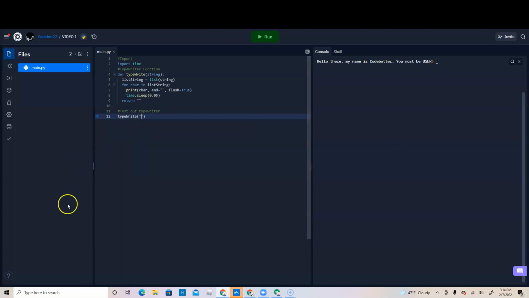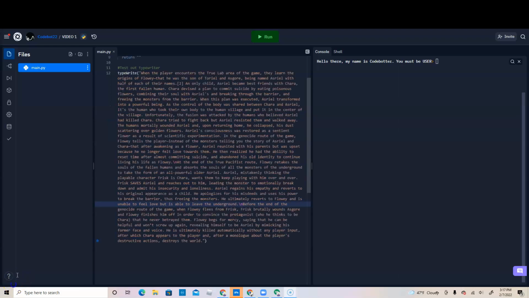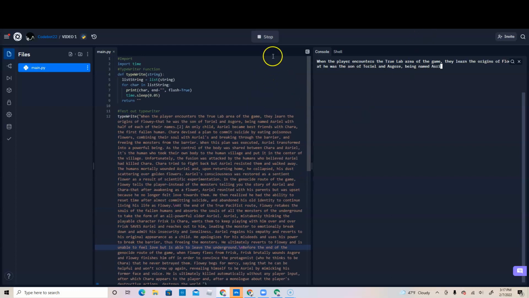Let me go grab something from a bigger thing so we can test this out and see if it's fast enough for us. Okay, so now I copy and paste a very long HTML summary. So let's see if this is big enough. This is from Undertale because I love Undertale. But let's test this with something else. I think maybe a little faster. So let's try 0.025. I think that's fast enough.